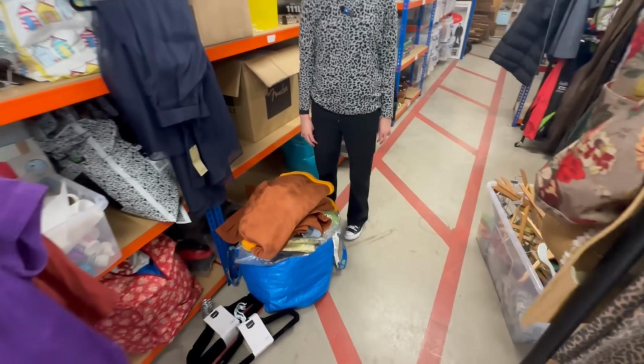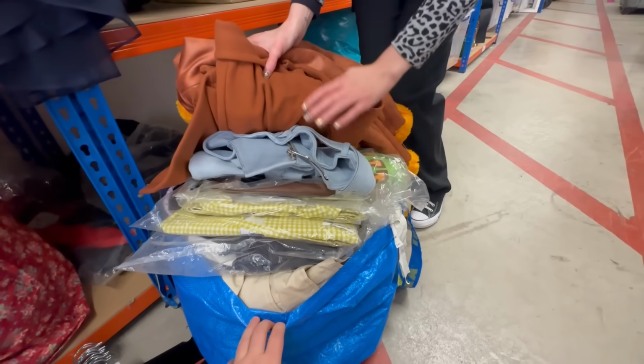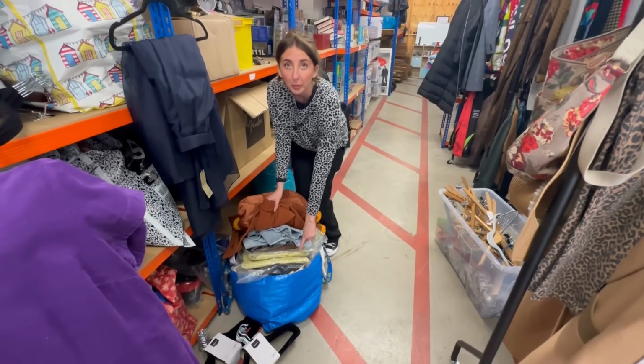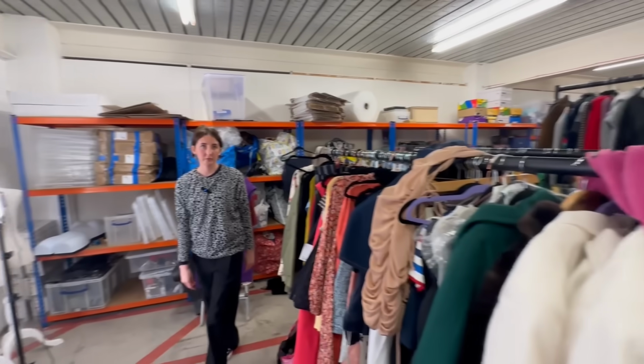So a couple of the bits that we've got put aside already is a load of brand new ASOS coats and bits and pieces, dresses, jackets, jumpers. There's brand new H&M, there's brand new Italian cotton, reclaimed vintage, Topshop. Lots of stuff. And we'll probably be pulling out lots more bits for the stream. They will be like a £5 start, so you might be able to get a bargain, a £5 coat. Do you know what I mean?